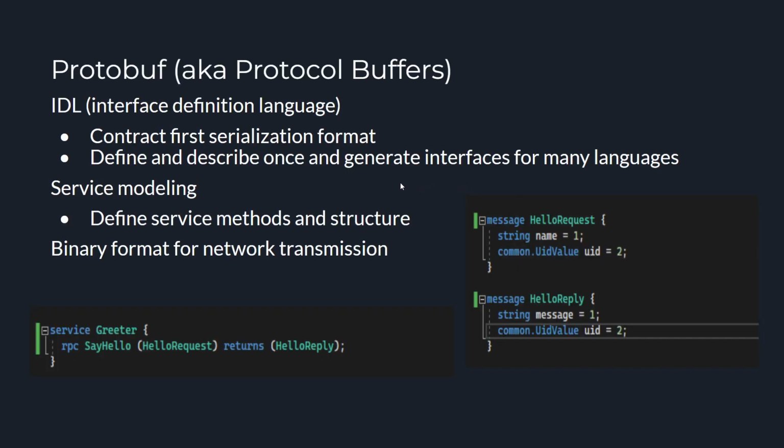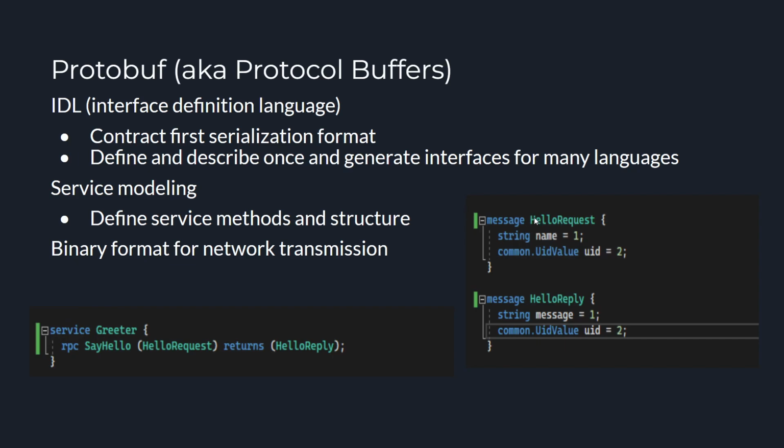Protobufs, known as protocol buffers, is an interface definition language, which means that we are defining the contracts for serialization and deserialization, and we are describing them only once, and they can be implemented or generated in our language of choice. On the right side, we have a contract defining our contracts, and on the left side, we are modeling or defining the service.